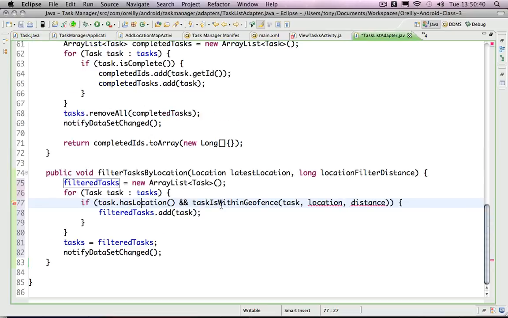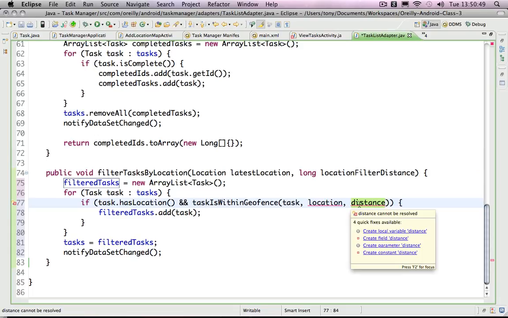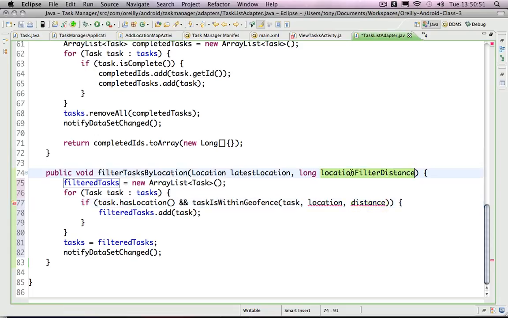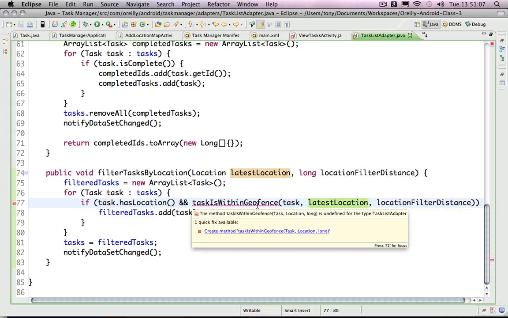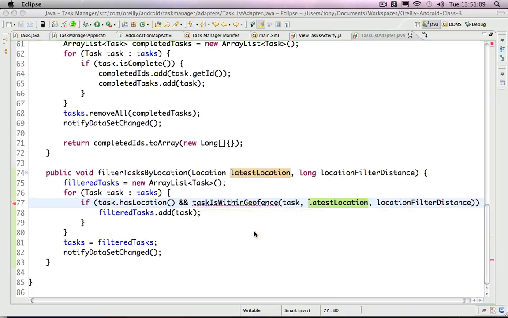And then if the task is within the geofence of the location that we pass in and the distance that we pass in, these aren't actually showing up as the same thing that I had here. Okay, so if this task has a location that is within the filter distance of the location that we pass in, then we will show it. And we will do that.